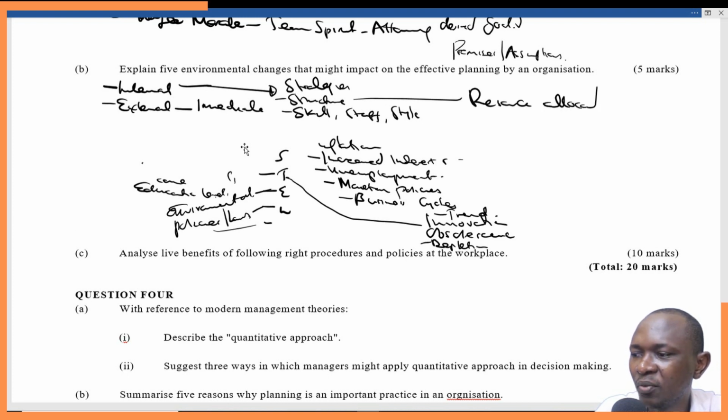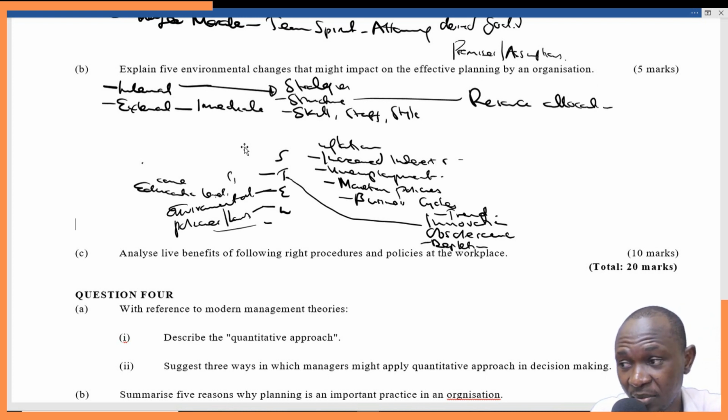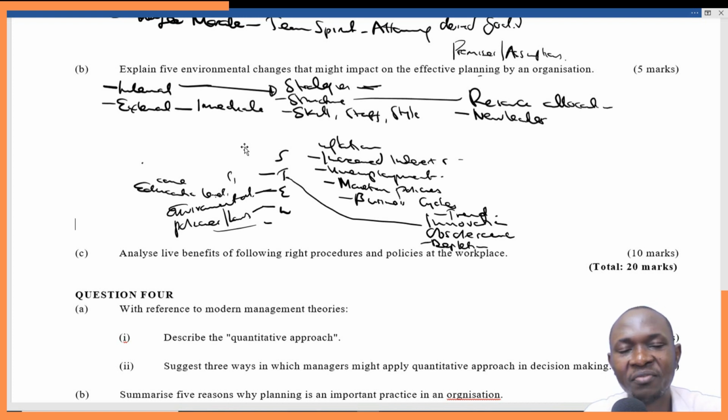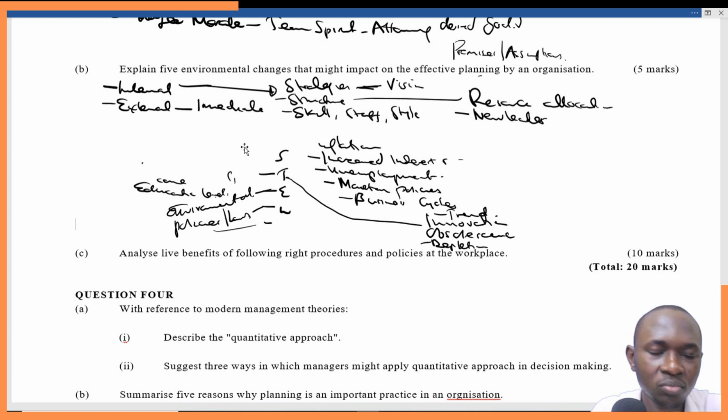We had anticipated to have this much in resources, but we have not managed to raise them. So that will affect planning to a great extent. We had anticipated new leadership with a certain skill set, but we were not able to get that new leadership with that skill set. We had anticipated the direction we were going, but maybe it has been frustrated by new policies that have been put in place. So, at the end of the day, we may have to change our vision for us to continue in business, maybe in a different line of business.